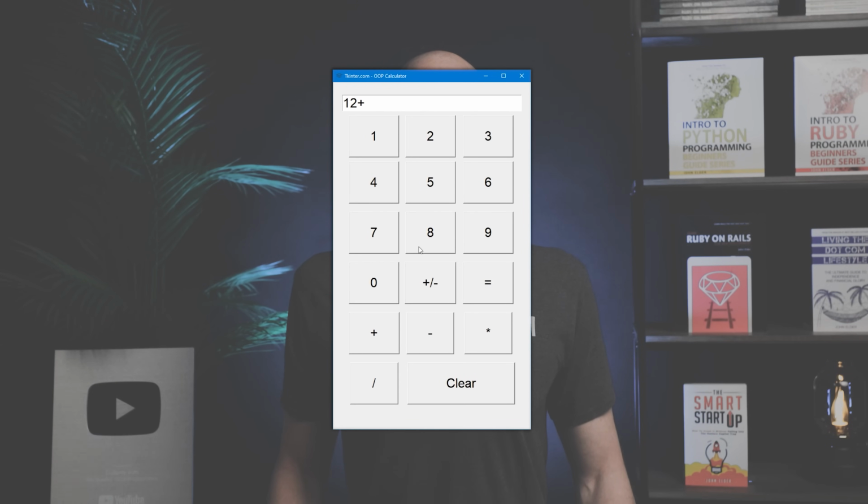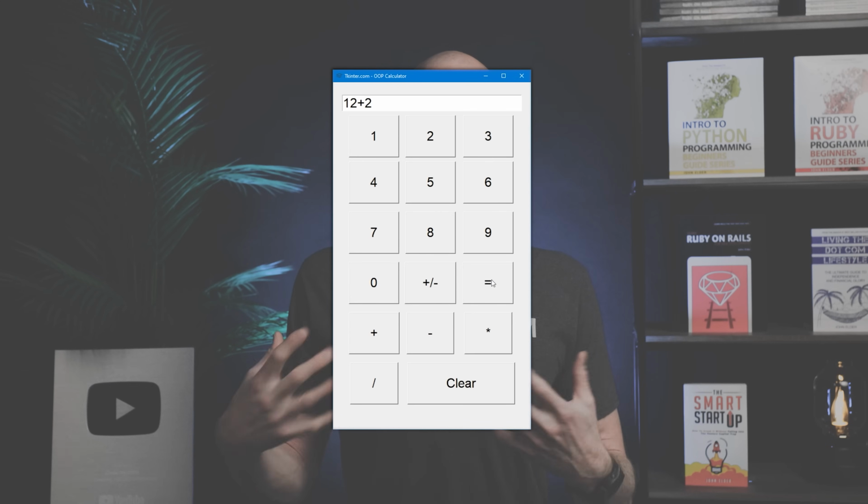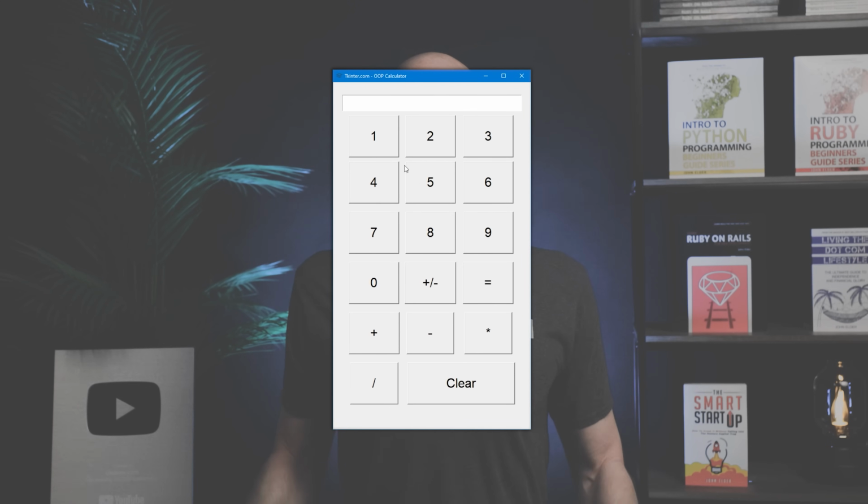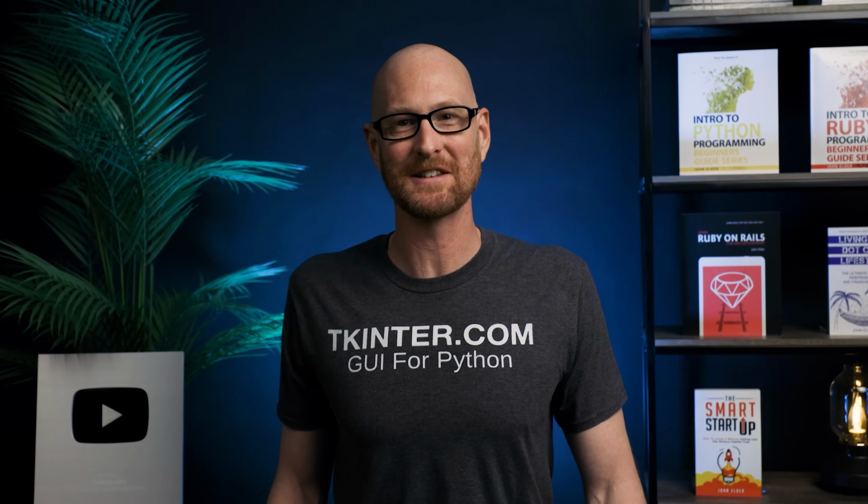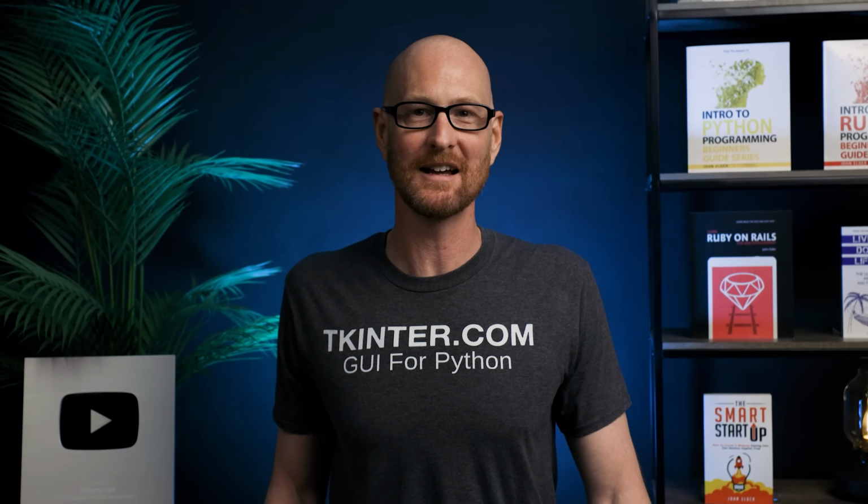In this video, we want to make it functional so we can press the buttons and numbers pop up on the screen, and then we can actually do the math, the addition, subtraction, multiplication, or division. And we might put a little label up at the top that sort of shows our work as we go. I think you're going to be surprised just how easy it is to finish out this calculator, and it should be a lot of fun. So let's head over to our code.